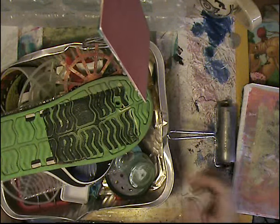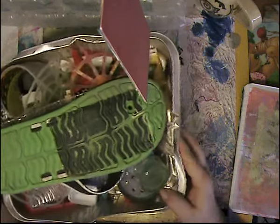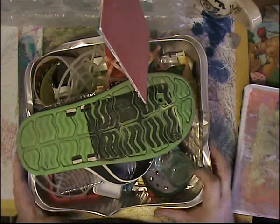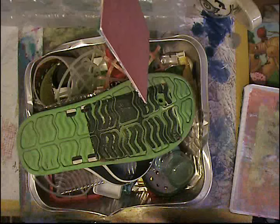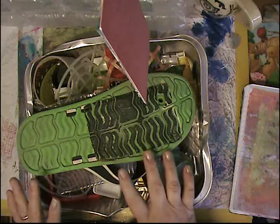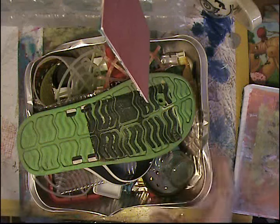Hello everybody. Today I'm going to do a video. I know there's hundreds of videos of jelly prints, but I'm doing it for my dear friend Ginny from Australia, Virginia. And I'm going to show her what I use. I'm going to be using stencils as well too. And I might be doing a crusty bits pull at the end. I'll show you the ones that I did.